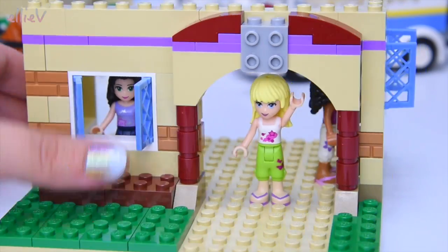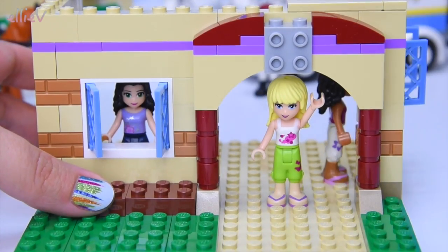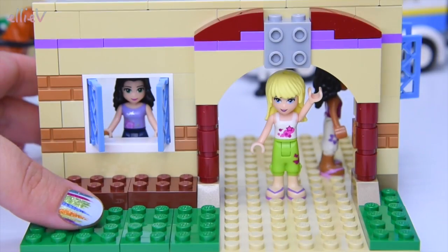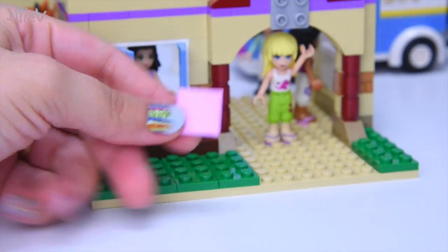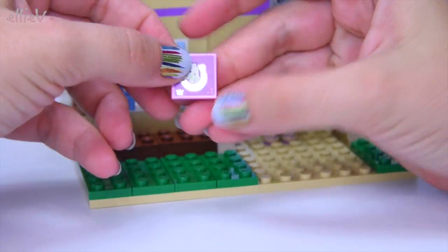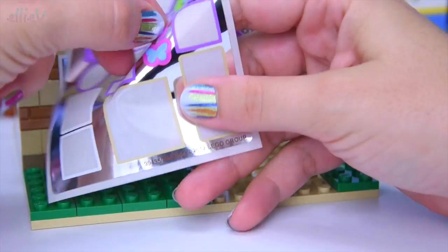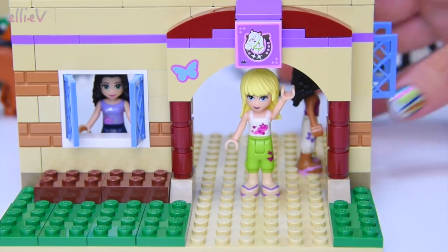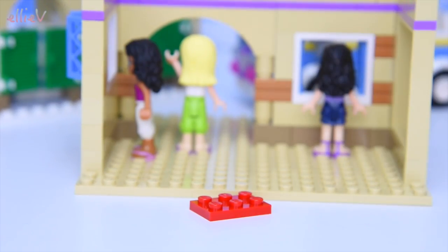A wonderful arch here, and obviously after we've put on our nice smooth pieces and our connectors on the top, we're going to put a sign out the front so that we know that this is the summer riding camp. There it is, there's their emblem, their logo, and a butterfly, which is not on in a very good spot. There we go. A butterfly to flutter around the front archway.